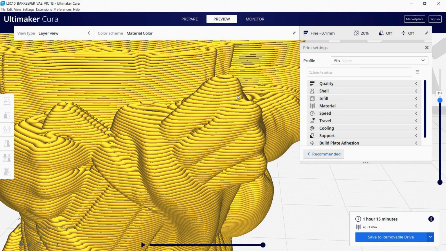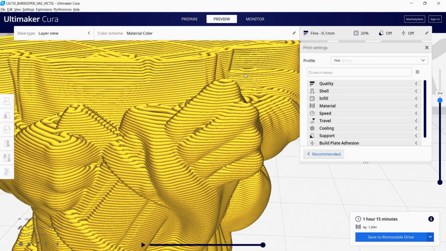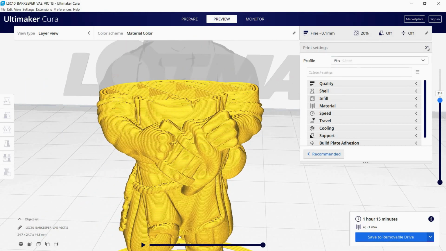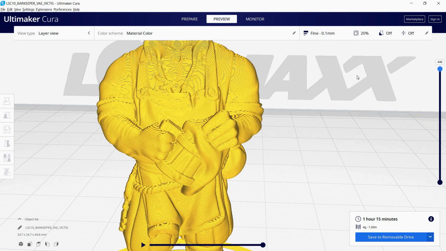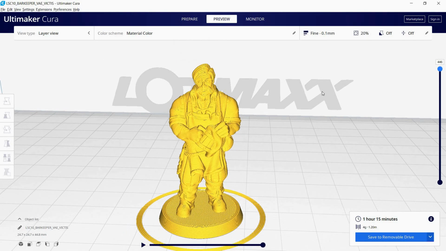It's a good way to start, and your model's going to look perfectly fine. Really, when it comes down to it, this is a model you're going to use every time your group's in town, or maybe you want to use this as an NPC, or as a player character, and you want it to have higher detail. But for now, stick with that.